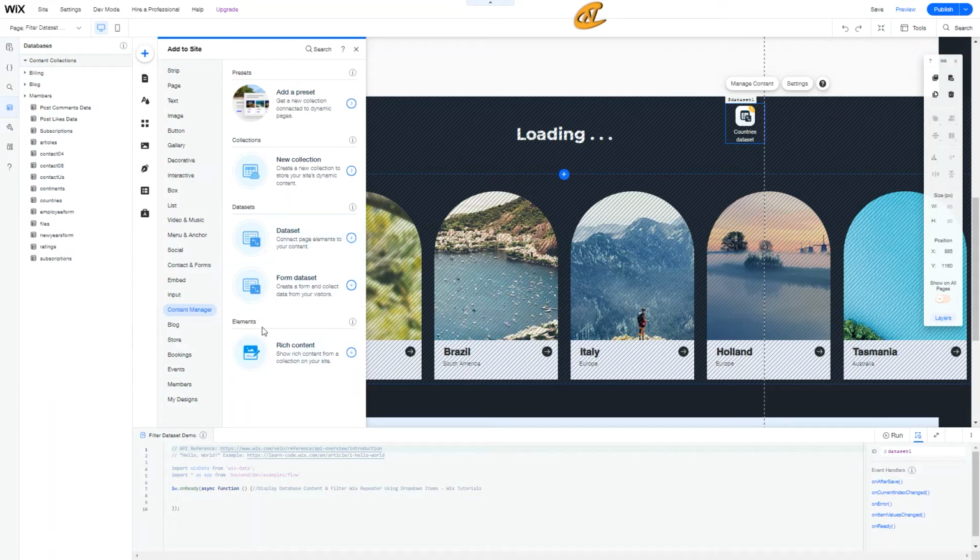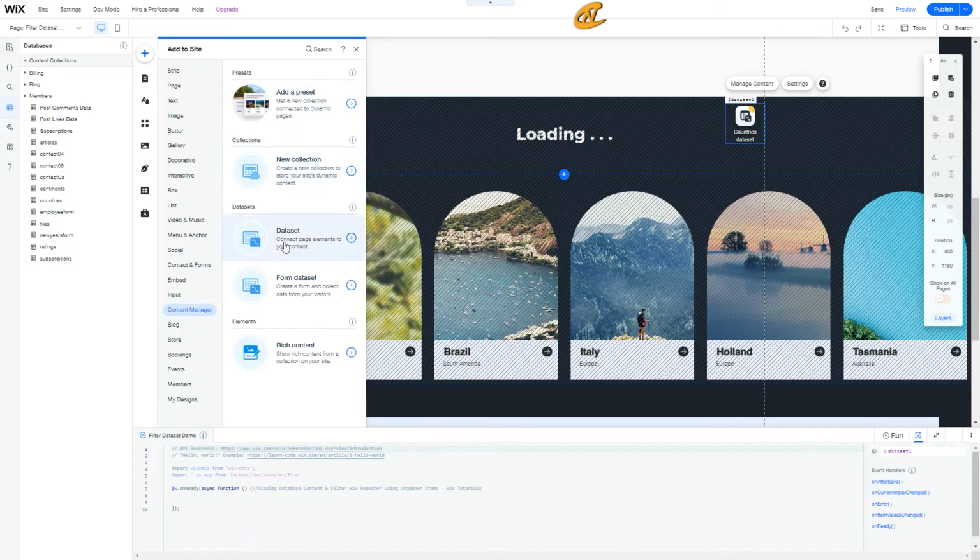And then you also have this element here of rich content, and I'm going to be explaining that in another tutorial, so definitely stay tuned for that. But if you don't know about datasets and you want to know a little more about datasets and how you can connect that to your repeater, then definitely check out my video in the right hand corner as I speak right now, because it will help you understand what is going on in this video. So definitely piggyback off of that, because I'm not going to go into too much detail about data collections, okay?